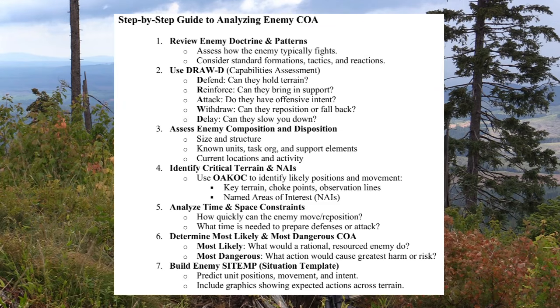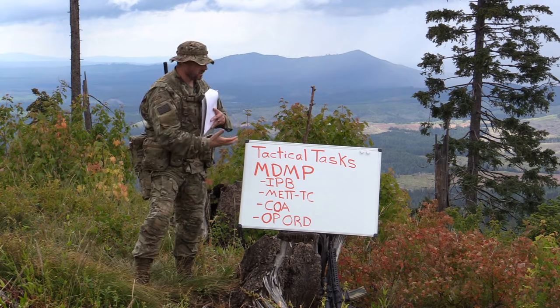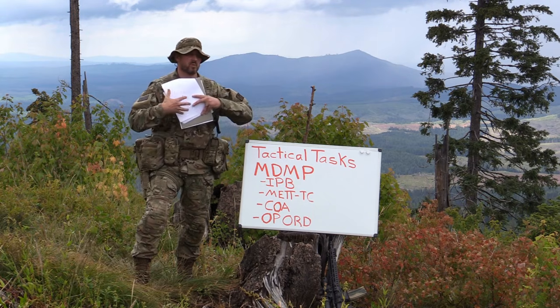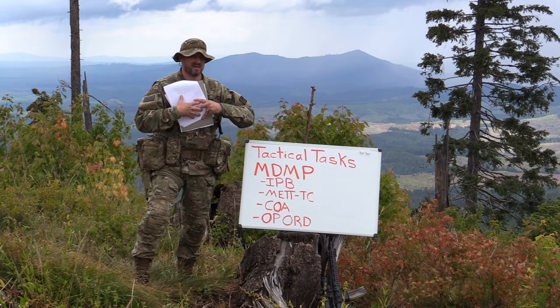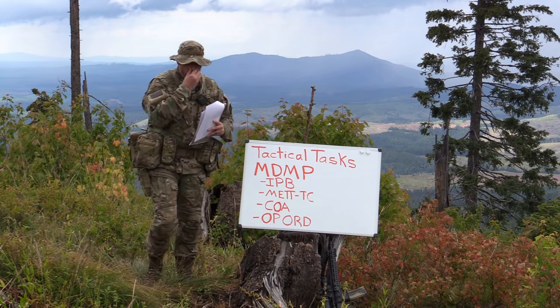Lastly, under course of action, build an enemy sit temp, situational template, to predict unit positions, movement, and intent. So let's go to the enemy course of action. Build an enemy sit temp, situational template, and that's where you want to predict unit positions, movement, and intent. And so let's tie in this conversation to a couple moving and working parts that all go to this planning process, in which, again, I'm trying to get better at myself.